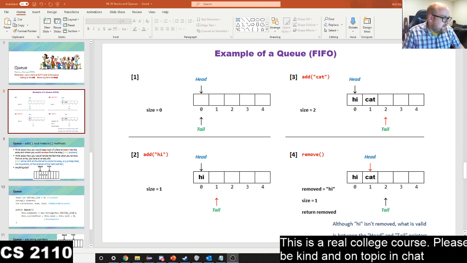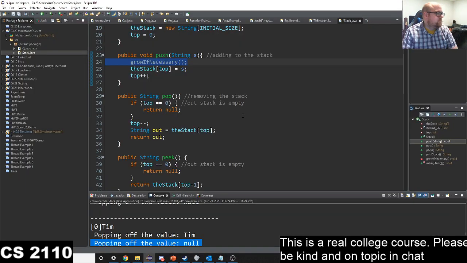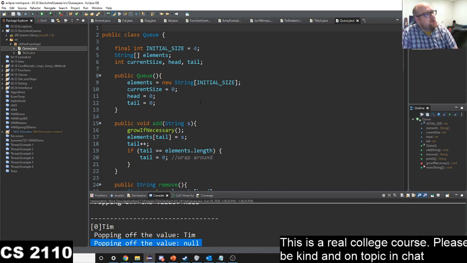Anyway, let's take a look at how the queue can be implemented. We have an implementation of queue, and this is already uploaded. Initially, we have int current size, head, and tail. We're going to keep track of the current size. That's going to come up with grow if necessary a bit later. We set some initial size, in this case 4, but I could put any positive number here, even 1, and this could work. We initialize by creating our array of the initial size. We set current head and tail equal to 0.